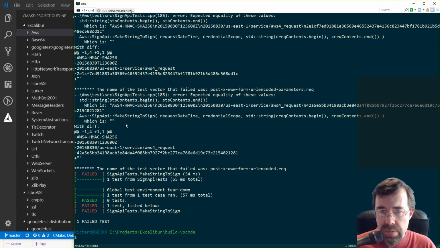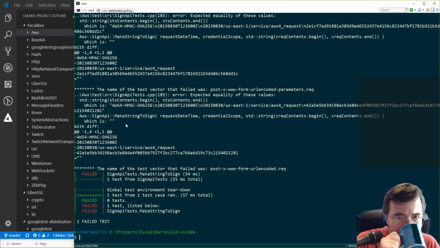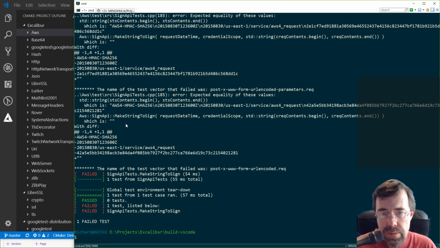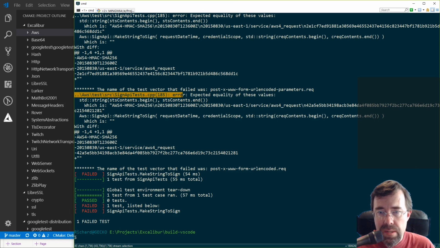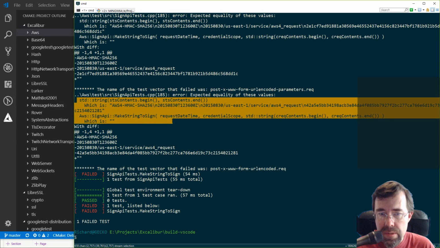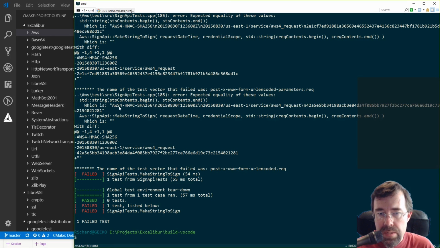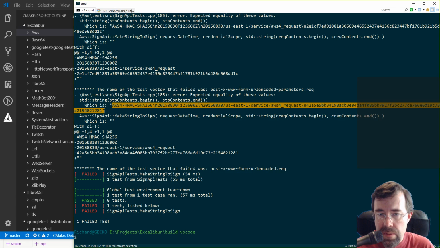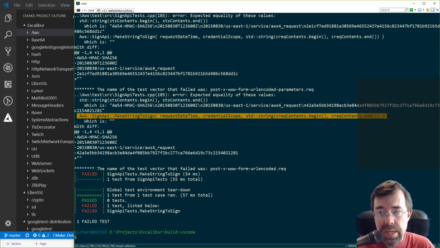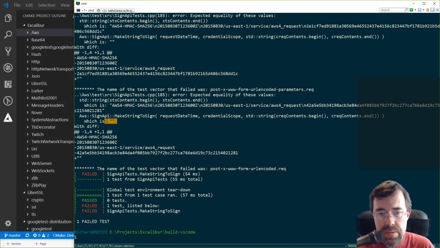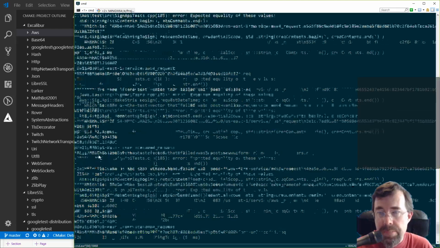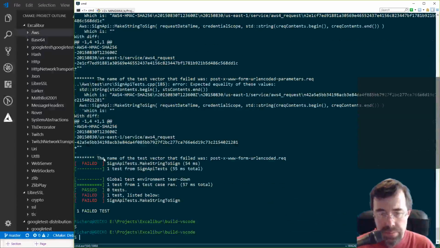So yeah, again, the way you read this, it always tells you the source line in the test where the test failed, and it shows you what the expected value was in the code, and what the actual value is at runtime, which is this empty string. And then if it's a string, it shows you a nice diff. It's basically saying all the lines that are expected are missing, or replaced with an empty string, right? So yeah, the test is correct.